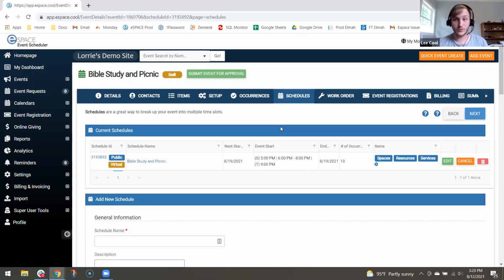So we booked our auditorium, room 101, 102, 103. So I can specify, okay, the event's from 4 to 9, but from 4 to 6, we're going to be in the auditorium and we're going to have catering then. Then from 6 to 9, we're going to be in breakout rooms 101, 102, 103, and we're just going to have breakouts. So what I can do now is specify those different schedules here.